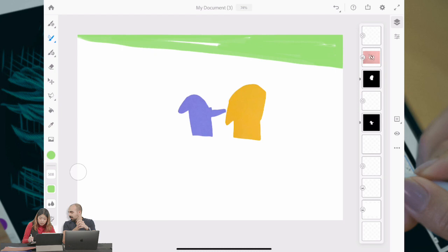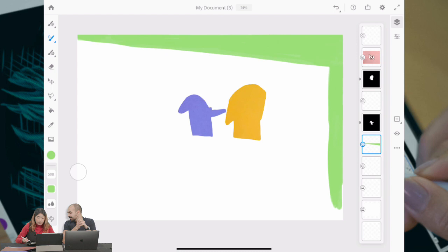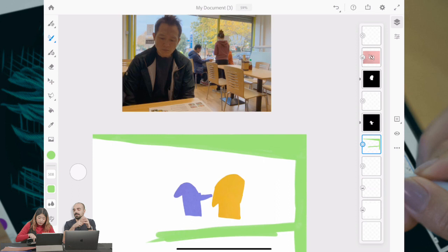What have you got going over here now? I am drawing in the background. So this is basically my frame. I really like looking at frames in drawings, and this is basically the window. So if I quickly show you on the photo, that's my reference. You've got a lovely window there.